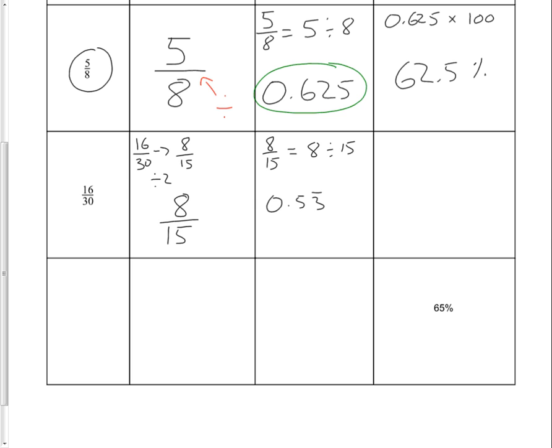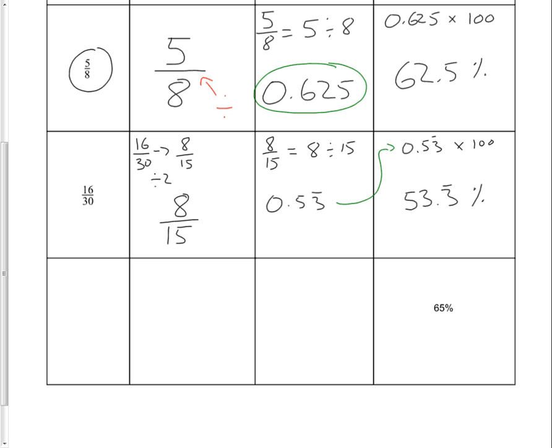So I'm going to take this 0.53 and turn it into a percentage by doing the same thing we did above. Above, we took our decimal and multiplied it by 100 to get the percentage. Here we're going to do the same thing. We've got 0.53 repeating, times 100. When I multiply that by 100, I end up with 53.333333, keeps on going, repeating, and I'll just use that as a percentage.